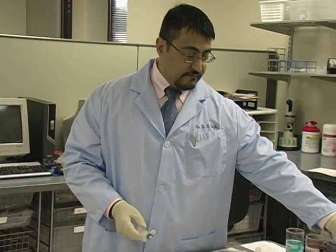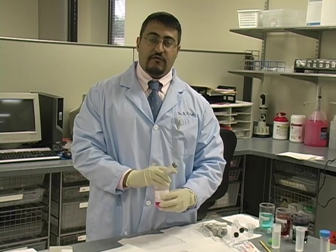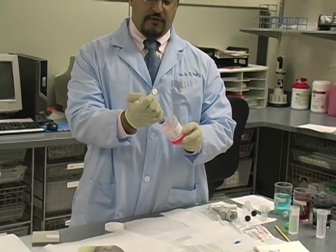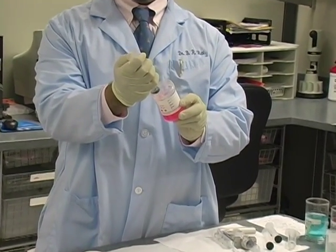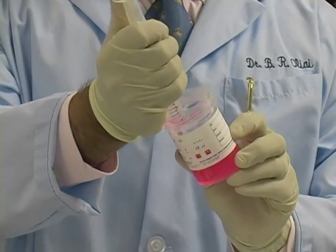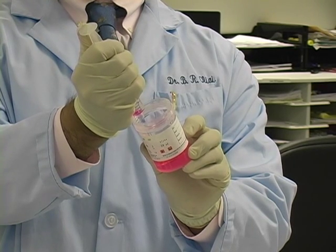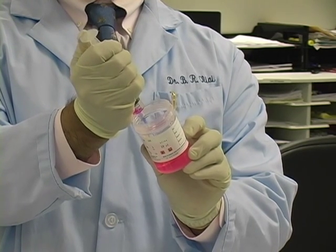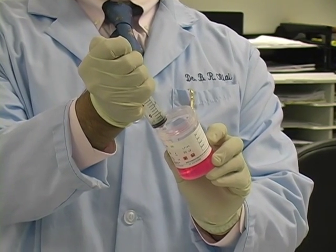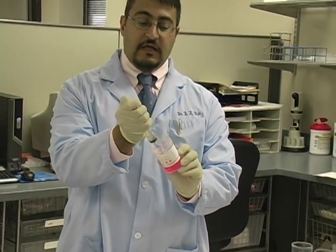After we've done our smears, we have the material in the hub. Optimally it's better to do it quicker, but I was showing the hair dryer technique. You just take the syringe as it is with the plunger, put it in the container, pull up on the suction, and let the cytolight or cyto rich red percolate in the bottom of the needle — rinsing the material in the hub. Then I just express it, spraying all the cells residually left in the hub and in the needle into the material.